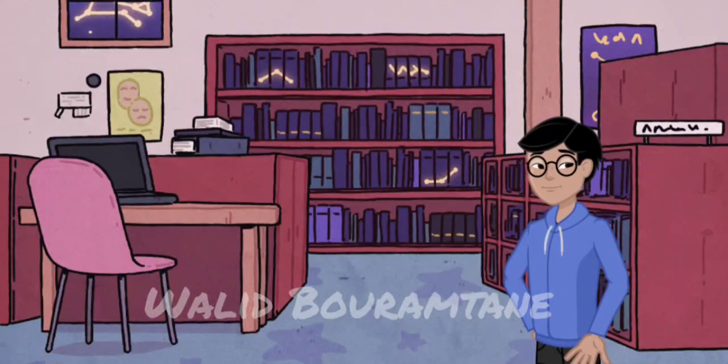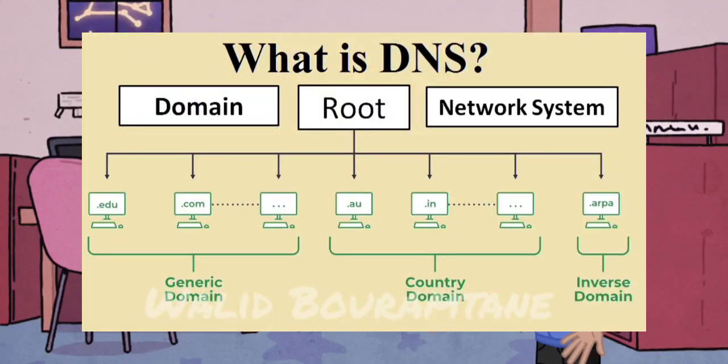1980s. 1983, the Domain Name System, DNS, is introduced, allowing users to access websites using easy-to-remember domain names instead of numerical IP addresses. DNS is a hierarchical system that translates human-readable domain names into numerical IP addresses used for locating and identifying devices on networks.